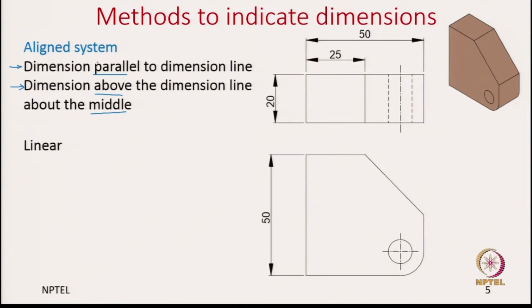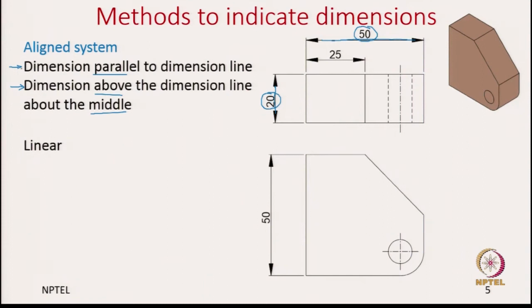Okay. So, the first one said the dimensions, when I say dimension, it is the dimension value, the number, are placed parallel to the dimension line. So, for example, this is the dimension line and this number is horizontally oriented. So, this is parallel to the dimension line. But now, let us look at a vertical dimension line, and now if you look at this number 20, this is tilted, and how is it tilted? It is parallel to the dimension line. Since the dimension line here is vertical, even the text or the number is written in the same orientation.